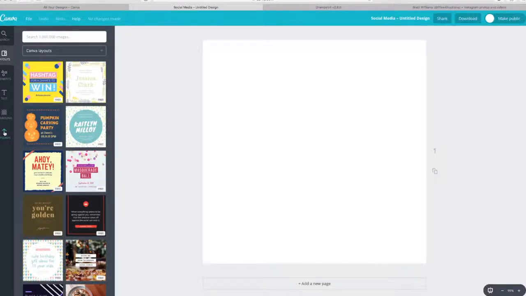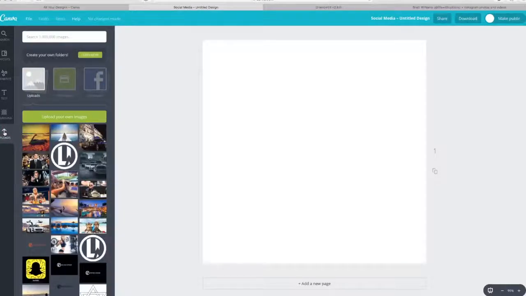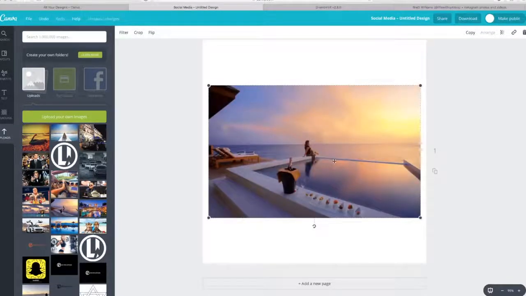Next is to worry about the images. As you can see, I use this account all the time, so I've got a heap of images in here. Let's see, which one shall we do? I reckon this one. Let's go with this one. This is an image that I simply got off Google. I think this one was from a search for luxury or something like that, and it was just an image that came up in the image searches.